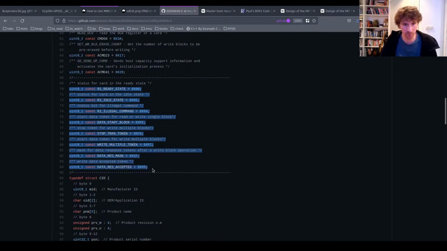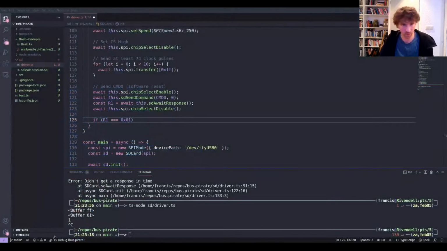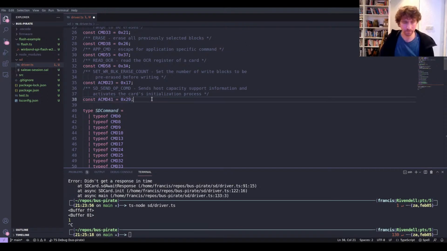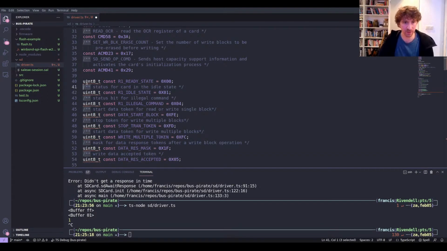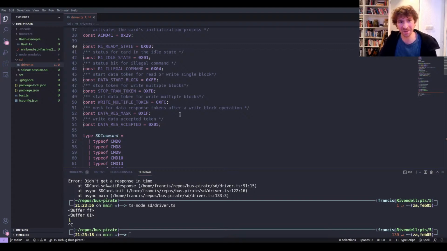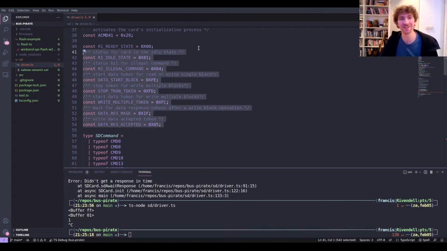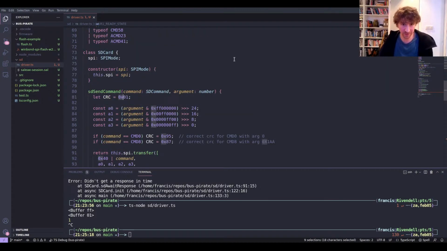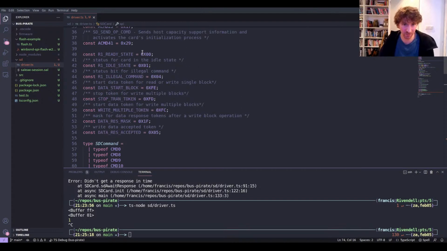So let's grab the responses, go back to the code, and dump in these responses, get rid of the uint8_t's, and yeah, the beautiful thing again, this becomes valid JavaScript and TypeScript, although I don't like the capital X, so I'm going to get rid of that. That shouldn't bother me as much as it does, but for some reason it really does.